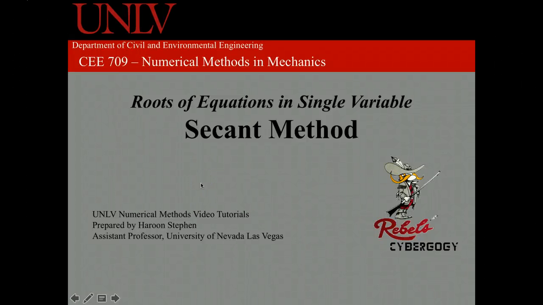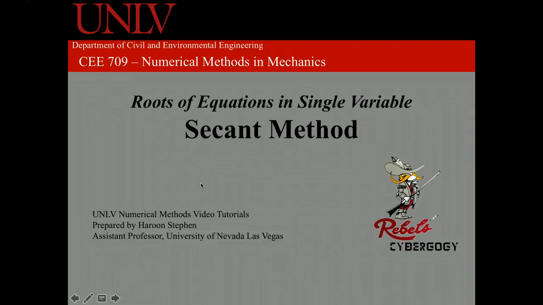This tutorial shows the implementation of the secant method, which is similar to Newton's method, the Newton-Raphson method, but the derivative of the function may not be available. In that case, the line slope using 2 points, which is the secant of a curve, is used to estimate the derivative of the function.